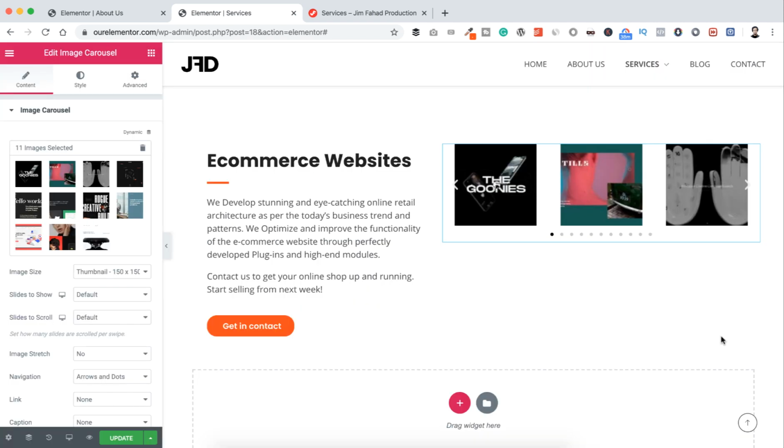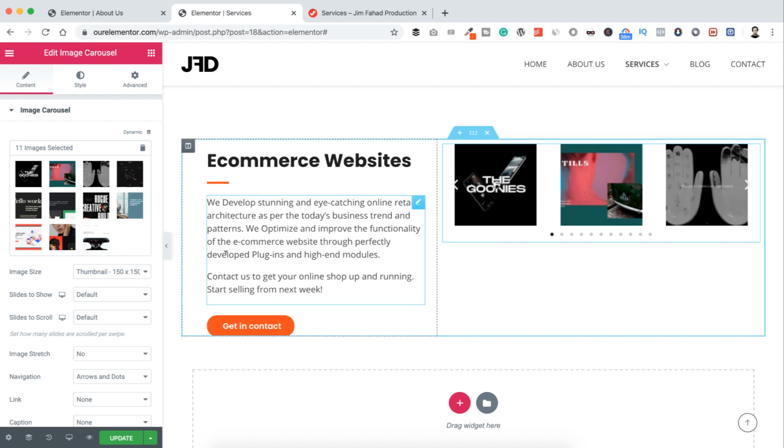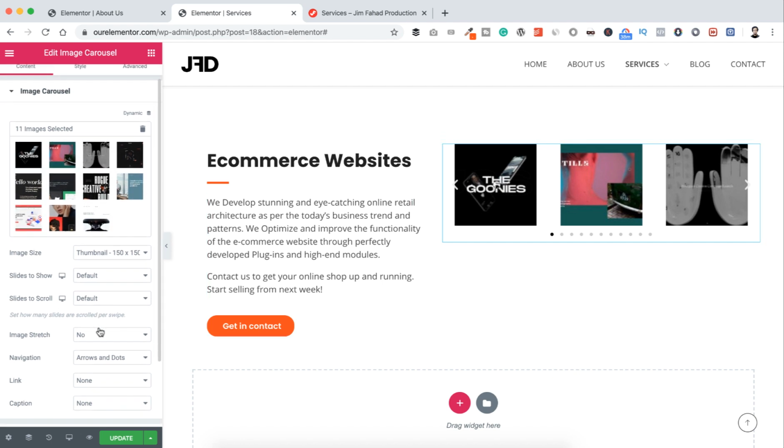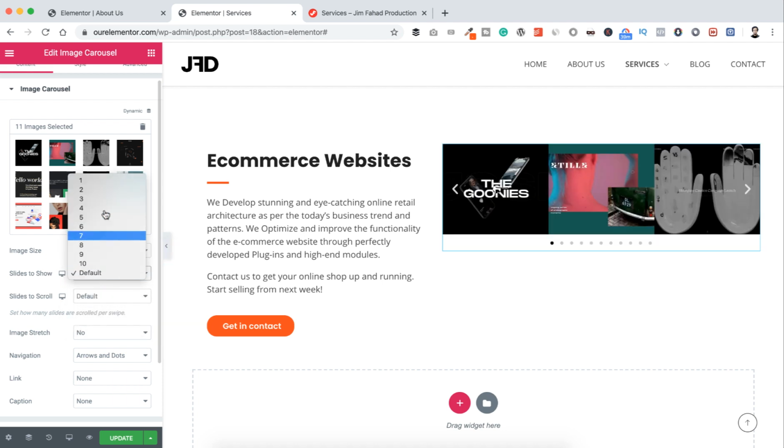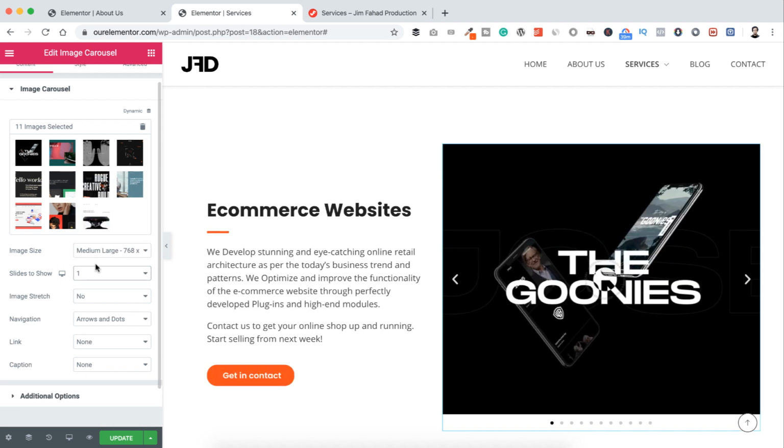I want to show here one image at a time, so let's change these settings here. So let's make the image size medium large. Slides to show, I only want to show one image at a time. Image stretch, no. Navigation, I only want to show dots. And I don't want to add any link or caption here.